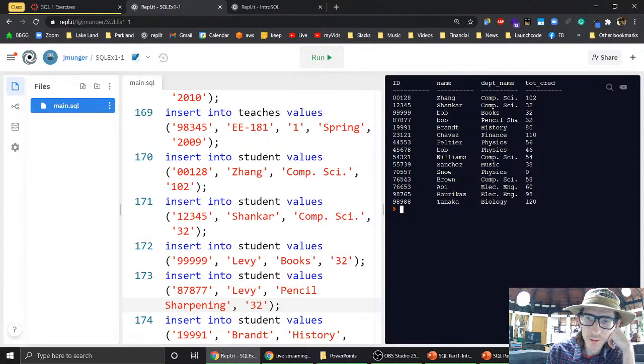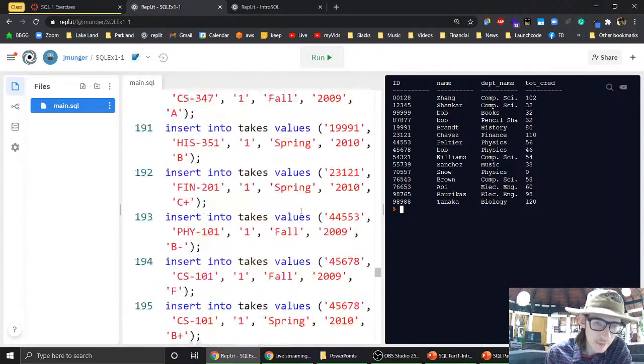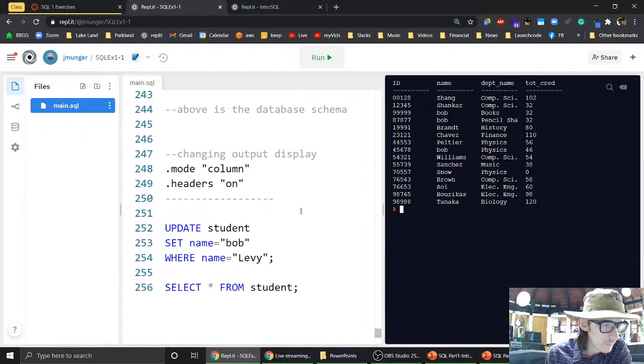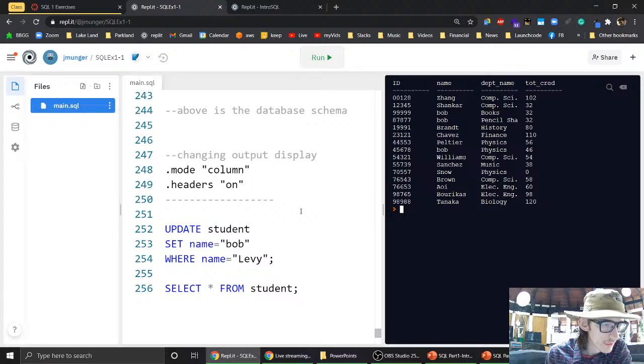And so here we can see we added these as Levi here and here, but their name got changed to Bob because we're only looking for the name of Levi. So what should we use instead of name or department or total credits?